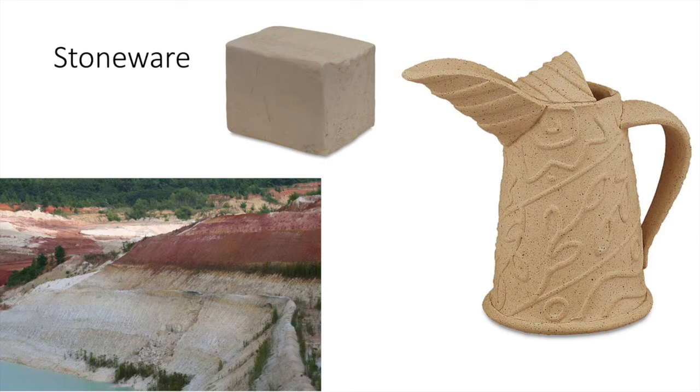And those impurities are not a bad thing. They can give it some interesting color. They usually give it more elasticity because of the variety of particle sizes. It's going to be more kind of stretchy. It's going to be less crumbly. It might have some kind of speckling in it, like this clay here, and that is from usually iron or manganese, which causes the speckling.